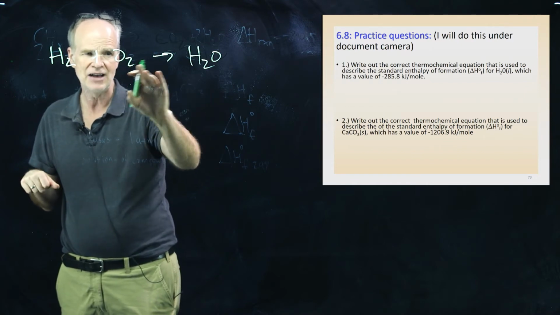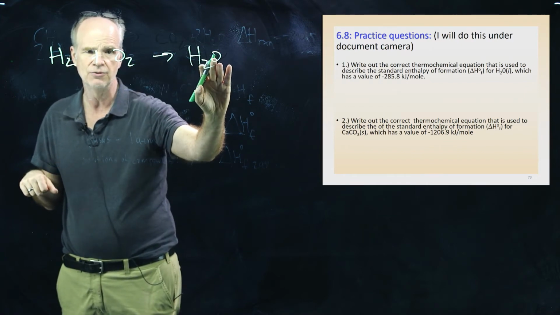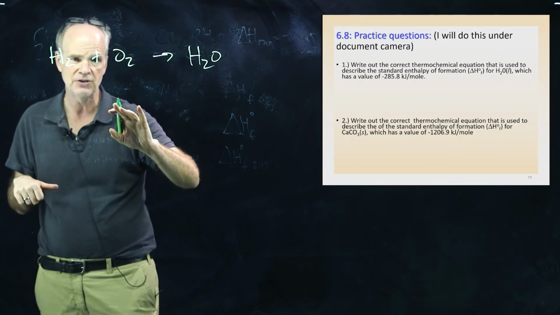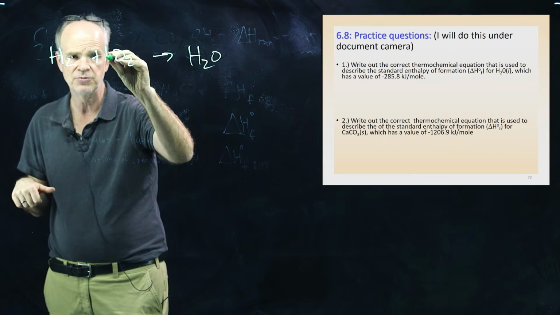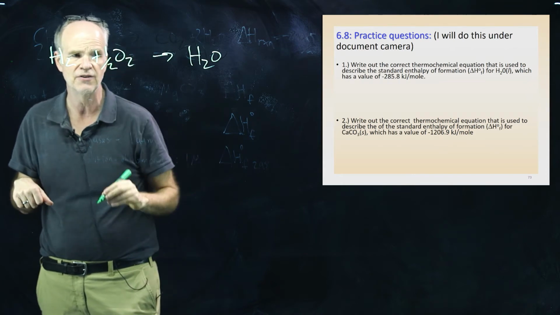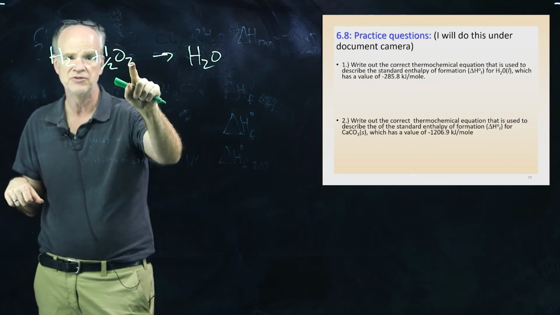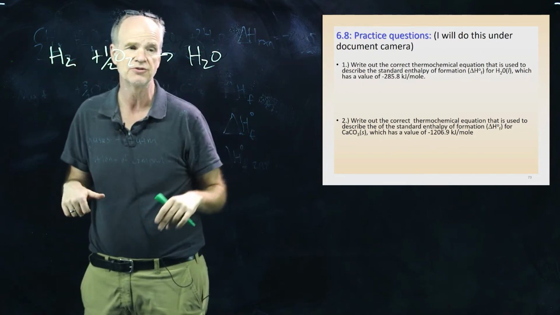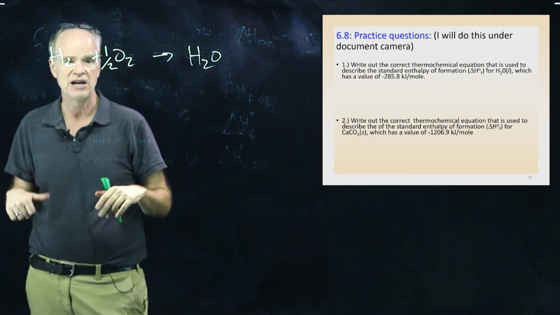How do we handle oxygen? Well, we have 1 on the right here. We have 2 on the left, so we're going to have to add some kind of fractional coefficient. So we're going to have to put a 1/2 here in front of that. And now 1/2 times 2 oxygens is 1 oxygen. So we have 1 oxygen on the left, 1 oxygen on the right, and so the oxygens are balanced.